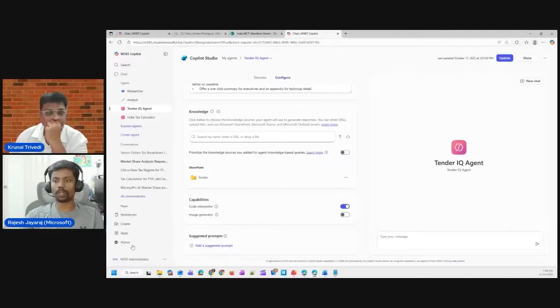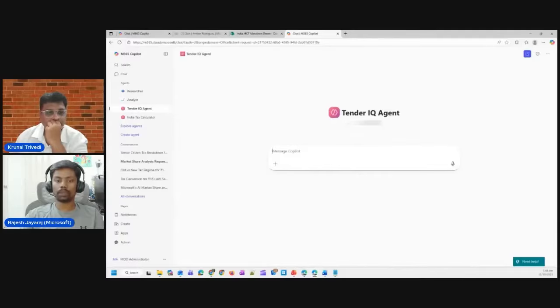I have some other prompts which are saved later here. So I'm going to go to the agent, and I'm going to ask some of these questions. I am just asking this question: "Hey, rank the vendors," because I don't know who is better. I'm asking Copilot for a suggestion to rank them and recommend an award with a justification: whom you are recommending and why you are recommending.